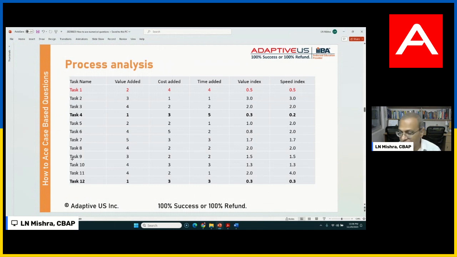So this is something that you will encounter in plenty of cases, where you will be asked to calculate some ratio. Where are you spending time? Where are you spending money? And how do you optimize or decide what to do with those tasks? This is actually pretty much a standard part of any business analysis exercise.